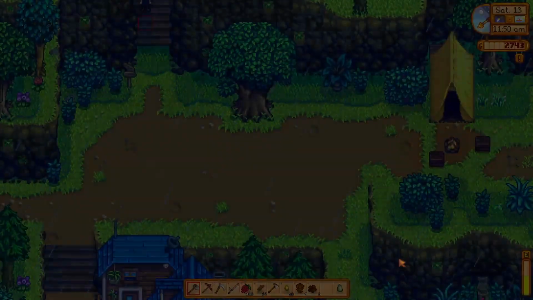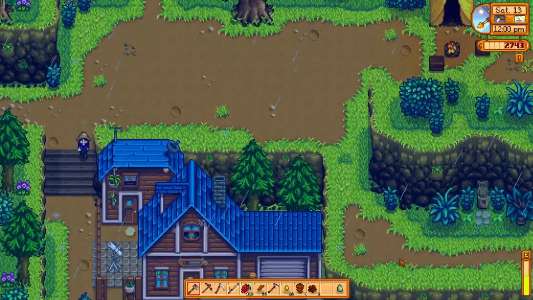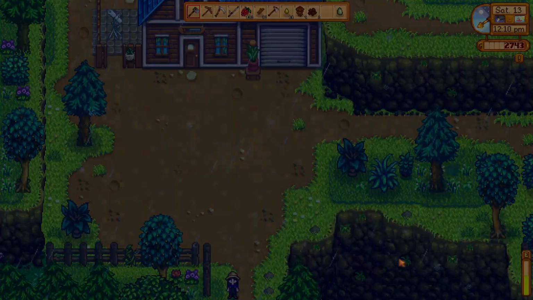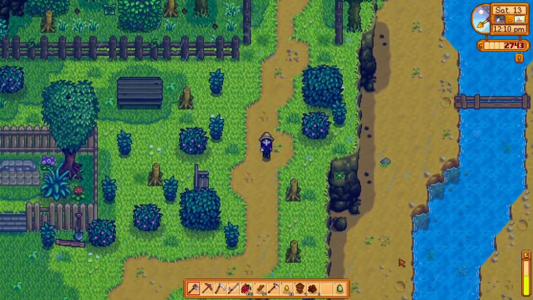Let's go to the ocean. Grab a red snapper. And then we need two shads, one regular one and one gold one. And then we need a catfish from the secret woods.